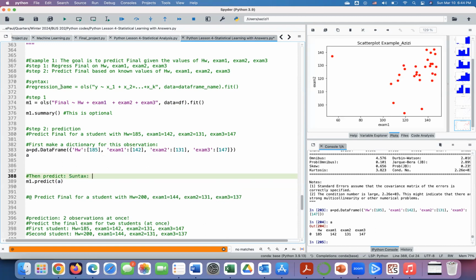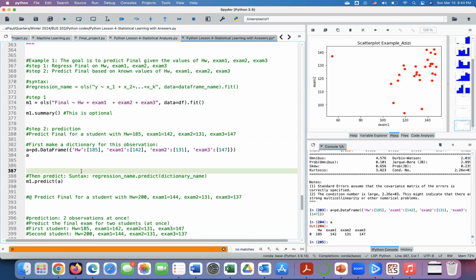Regression name, dot, predict, inside parentheses, the dictionary name. Dictionary name was A. So regression name is M1, M1.predict, inside parentheses, the dictionary name.